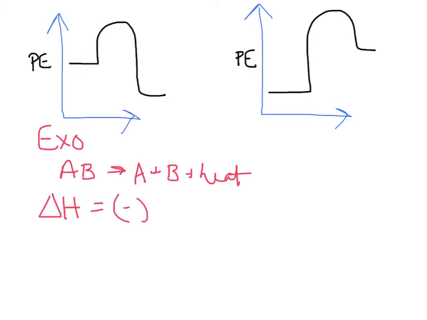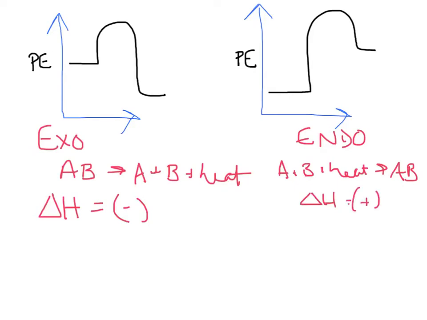Versus in the reaction to the right, it is an endothermic reaction, meaning heat is absorbed. In this case, we have the reverse situation where heat is a reactant used to cause a chemical reaction. And in this case, our delta H is going to be positive. Now we see that because we can see that the plateaus are increasing, and so heat must be absorbed. And delta H, which is the products minus the reactants, is going to be positive.